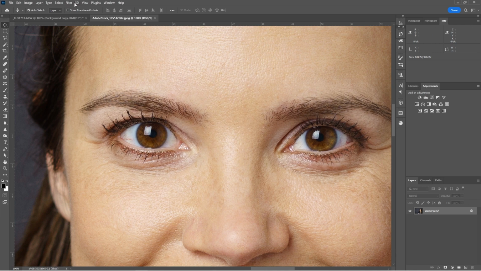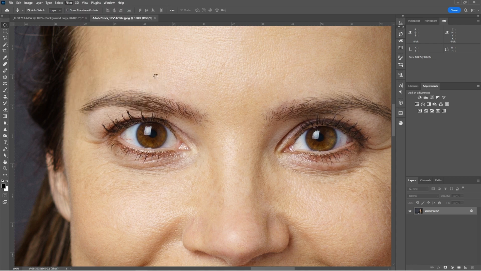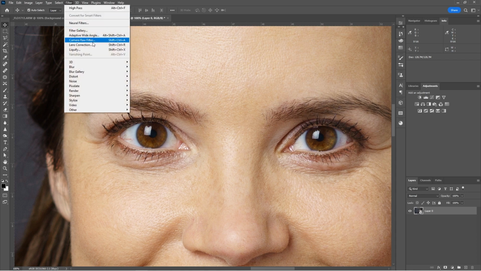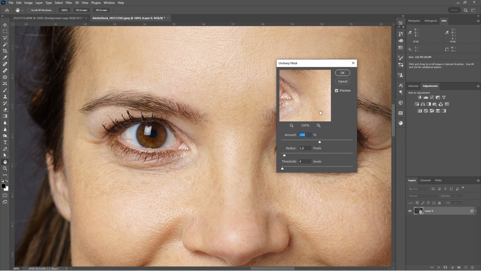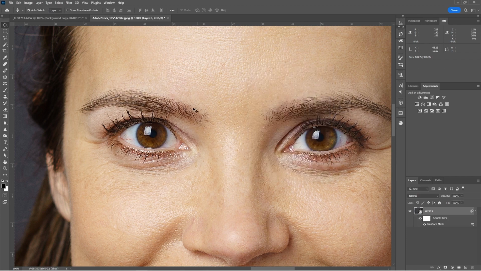So if I go to my filter and convert for smart filters, and go back to filter, I'm just going to add the basic unsharp mask. Sometimes in cases like this, I might over sharpen it. So I'm sharpening the whole image. So I'm going to change this, let's see, about 170. So it is over sharpened now. You can see that. I can see where the highlights are hitting the shadows. You can start seeing these artifacts appearing. But that's okay, because we're not going to use it as is.